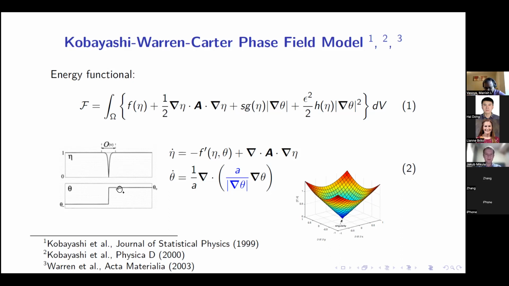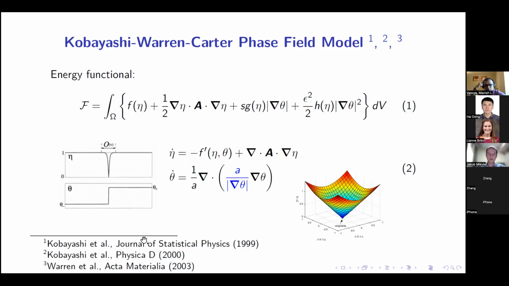And a very interesting feature of these models is that when you look at the second equation here, you may recognize that this equation is actually a diffusion equation. And I highlighted the diffusivity constant here. That is basically the gradient of the grain orientation. And you can see that the grain orientation is constant everywhere except in the grain boundary region. So what you end up with is a diffusion equation with infinitely large diffusivity on most of the domain where you are solving these equations. So these are also called equations with singular diffusivity.